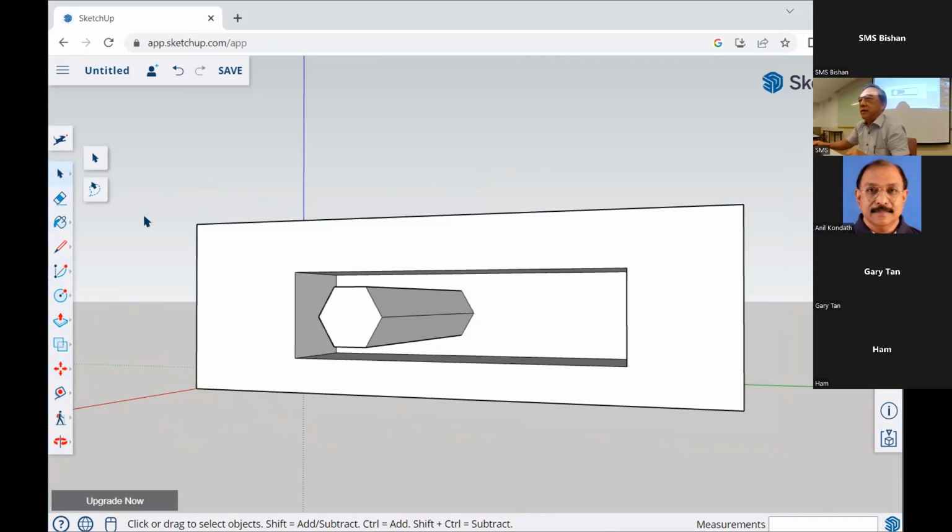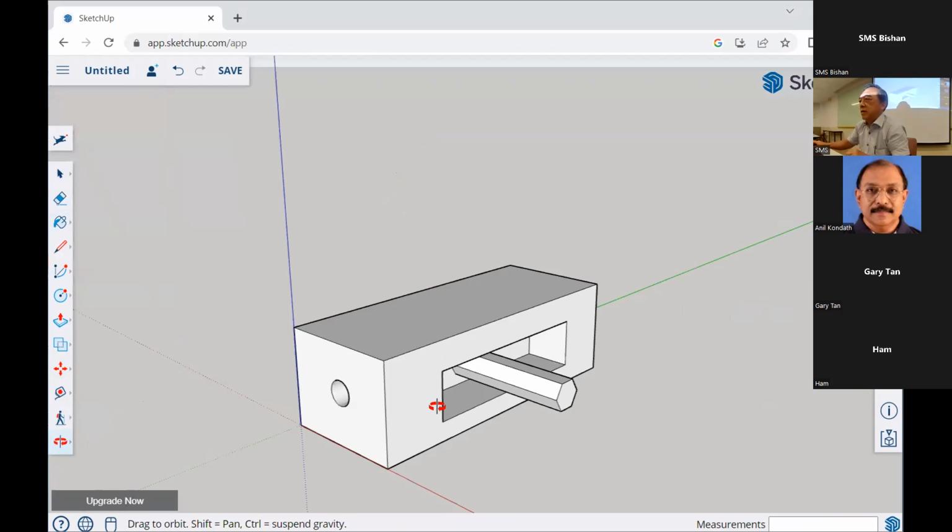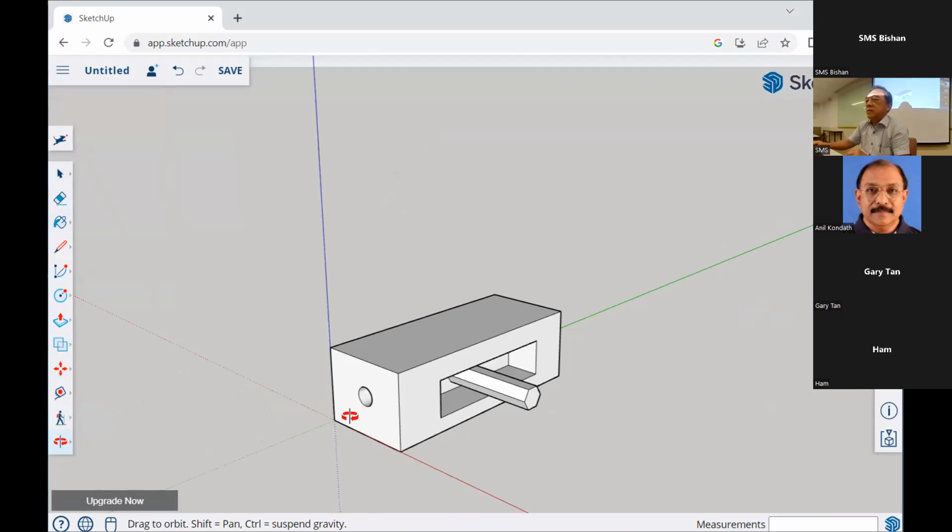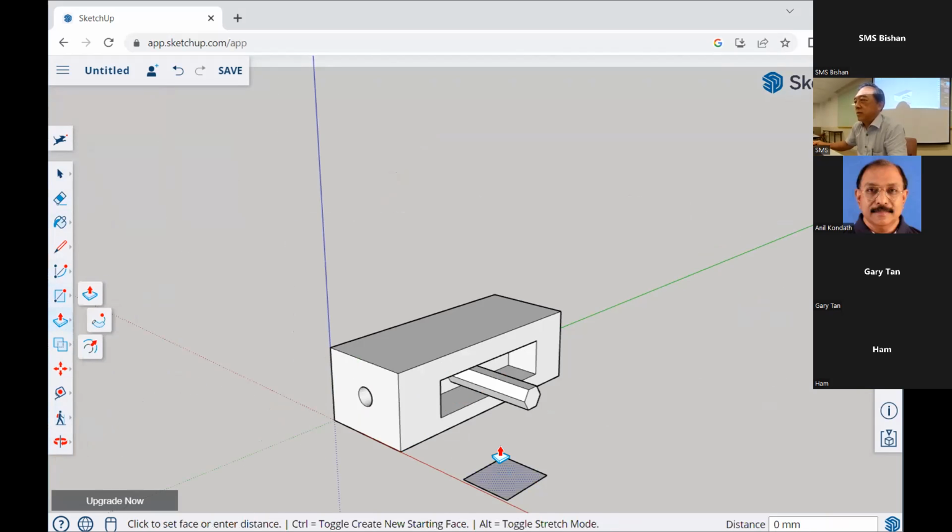The other thing you want to learn is called grouping. So let's say I create one more box here, a box, and then I extrude out.